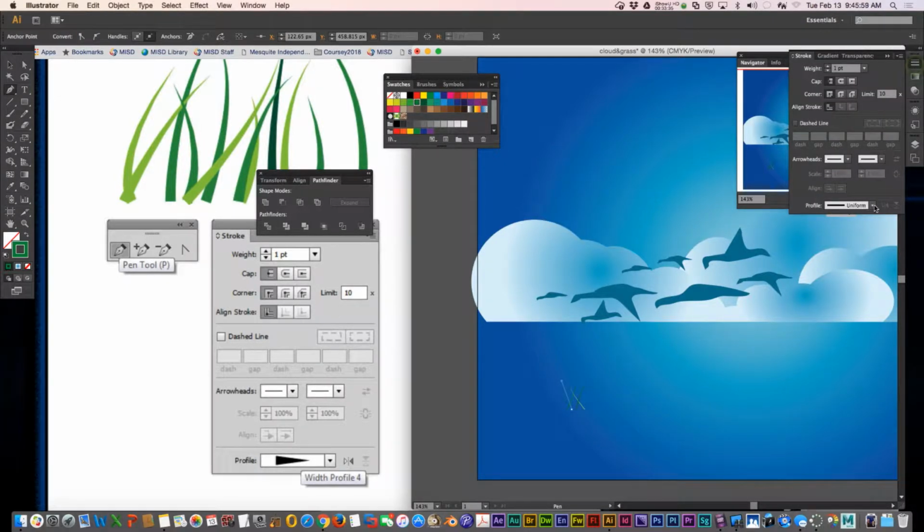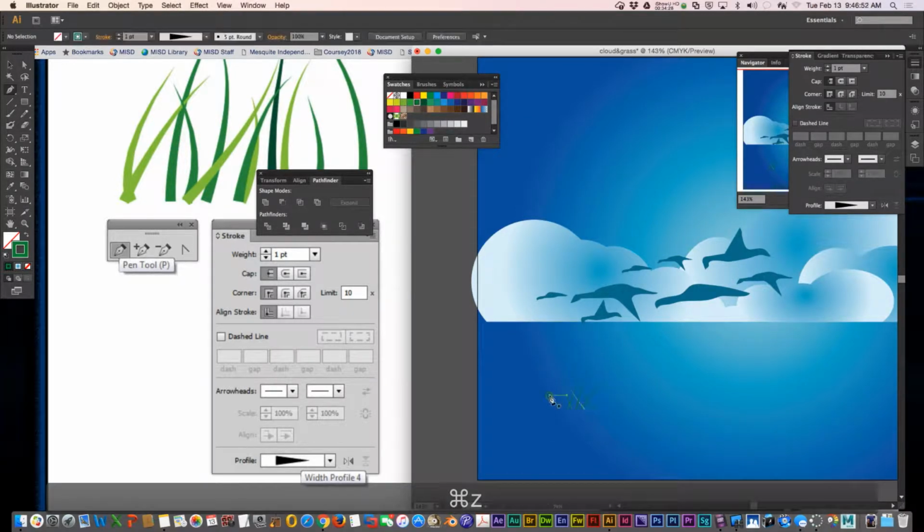And always remember to go back and change it to profile 4. For some reason it just doesn't keep it. Click here. Go choose that green. Profile 4. And click away. I'm going to choose a lighter green. Profile 4. Choose this green.